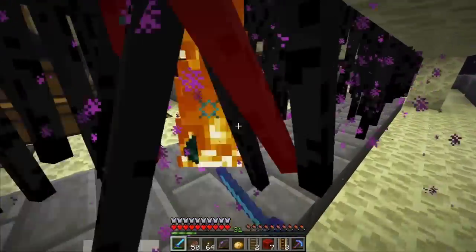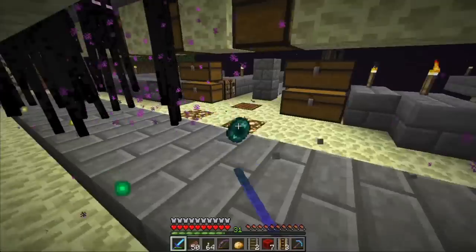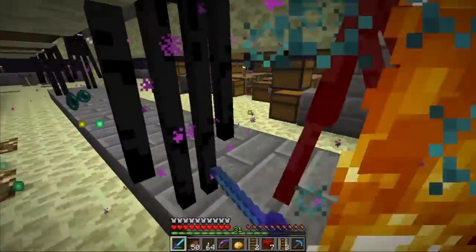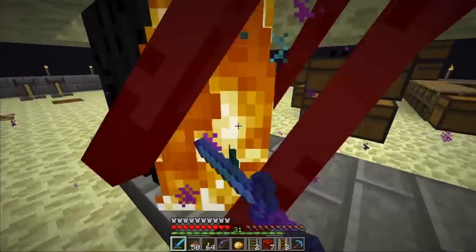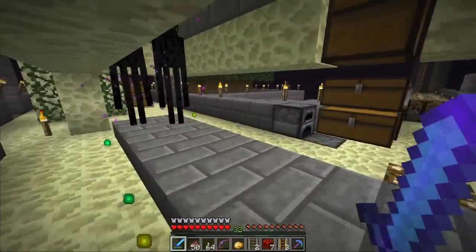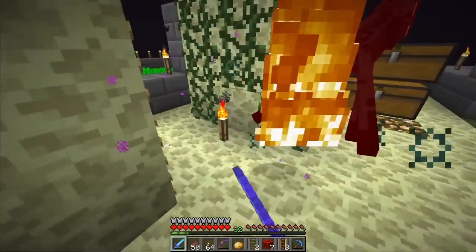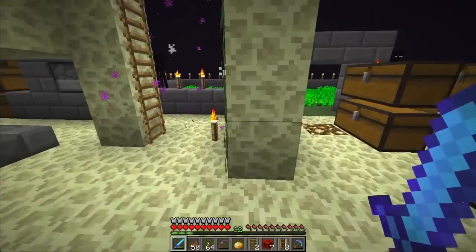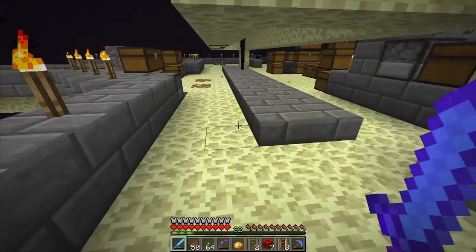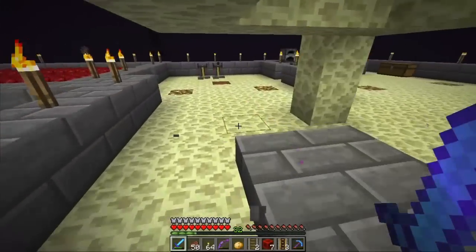Look at that. And that's how you get all your XP. They're so close to death when they fall down this thing. So the other guys aren't attacking. It's only when you look at them. Not when you kill them, I don't believe.